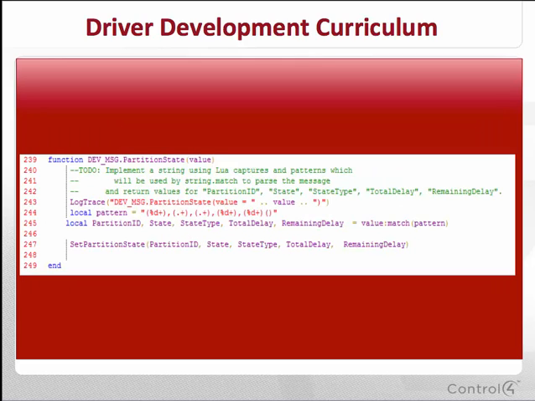The last example included in the template is a sample function coming from our security panel called PartitionState. PartitionState is a function that comes from the security panel, and it contains information pertaining to a particular partition in the system. It includes the partition ID, the state of the partition, such as armed or disarmed, the state type, which specifies which type of arming or alarm the partition is currently experiencing, and finally, two timing parameters that reflect the delay values used for entry and exit delays for the partition.